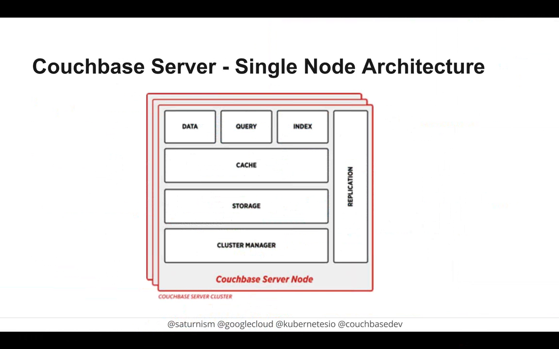In addition, there are multiple layers of software that exist over there. Each Couchbase server node carries exactly these capabilities or these services. And so the way a Couchbase cluster really works is you start a node, you start another node, you start another node. All nodes are exactly identical. You pick one node, and you take the other two nodes and add them to the first node, which basically makes it a cluster.